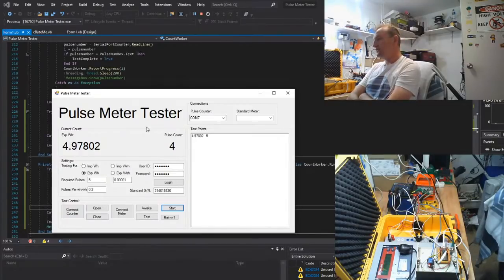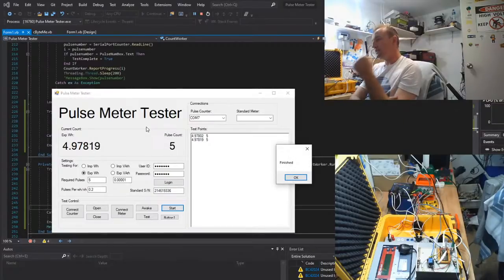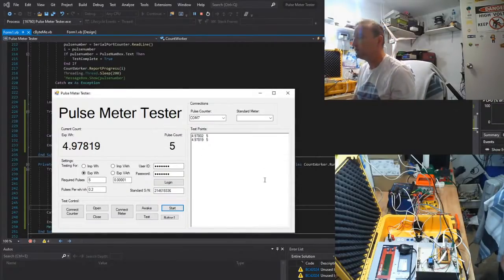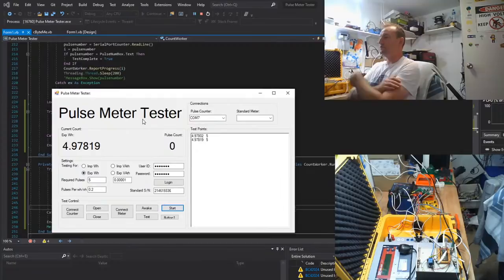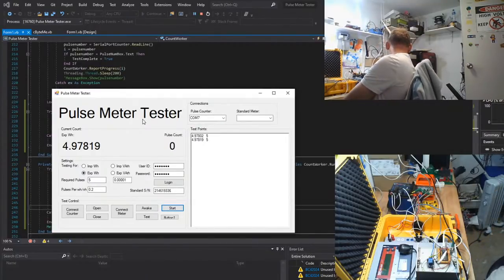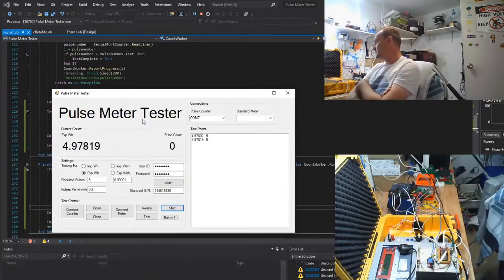It should come up to 5, and it should stop and give me a new line. Yes. Pretty consistent. Do it one more time, make sure it's not a fluke. It's running. Go.